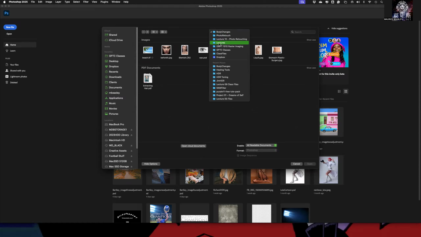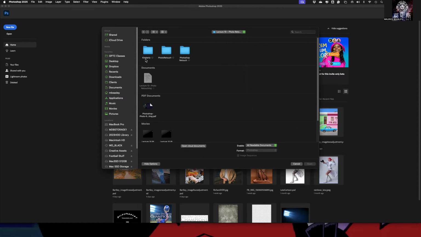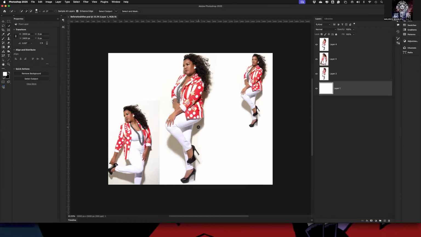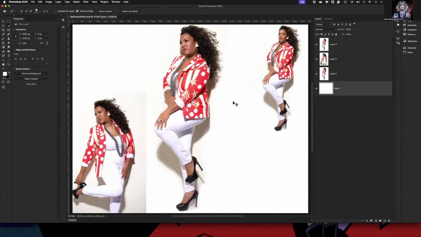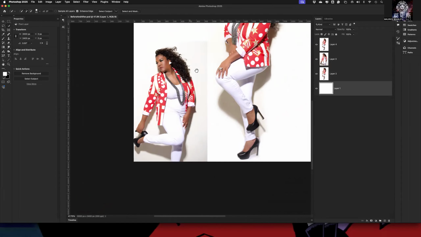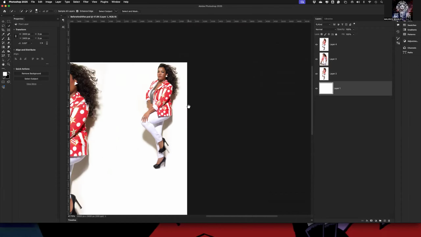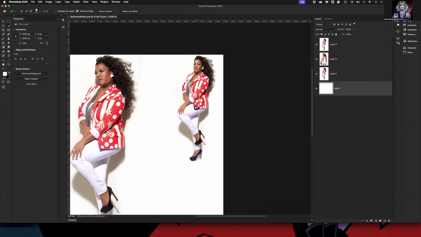Let me go through here and show you Kimberly. I want to show you what I did, and the start of the process of getting it done. The two small pictures to the left and to the right are the two pictures we started with in the project. The issue was that in the picture on the left, they liked the head position but didn't like the body position. In the picture on the right, they liked the body position, but didn't like the head, how the eyes looked and that sort of thing.